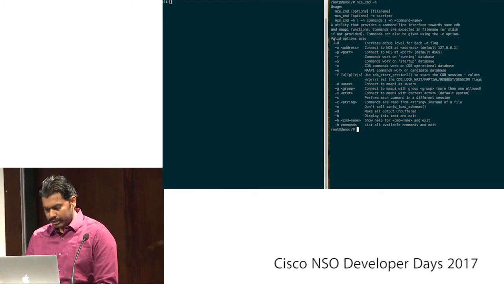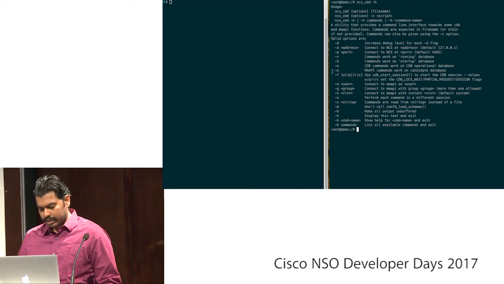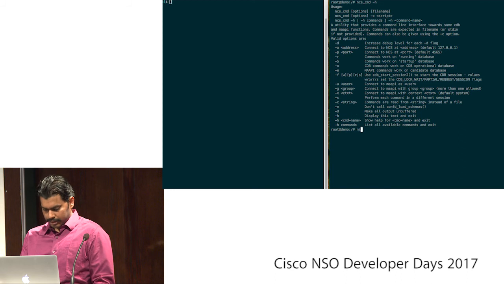And these are the flags to specify where NCS is running if you are doing it from a different system, and you want to specify which user and which group you want to be, and so on. And the actual commands are these.